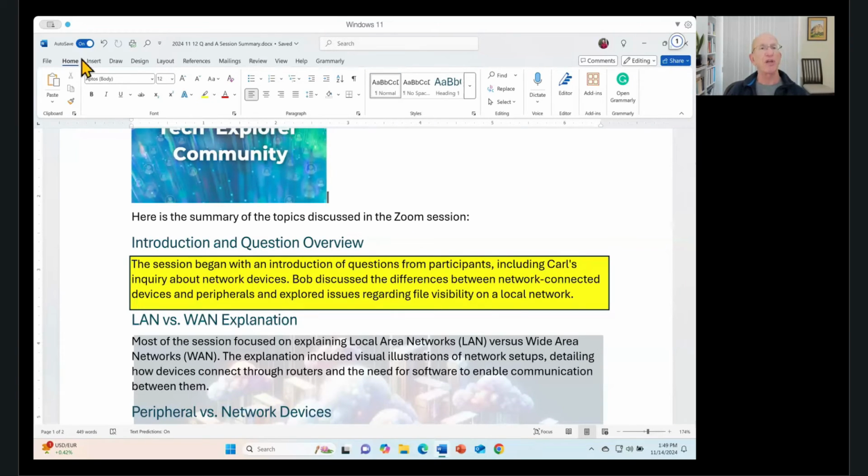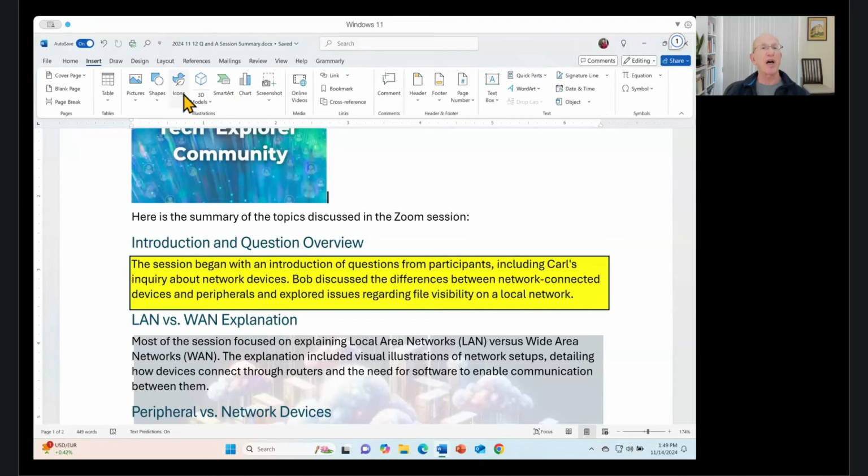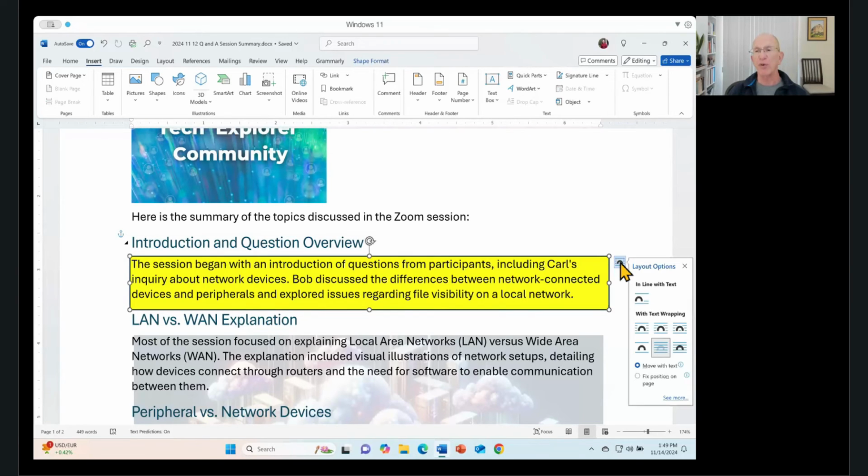A shape, an image, an icon, or even something called a 3D model is all positioned in the same way using the formatting tool here for how it's going to be formatted and laid out. You're using the same layout options because it considers these graphics rather than just a specific type of thing.